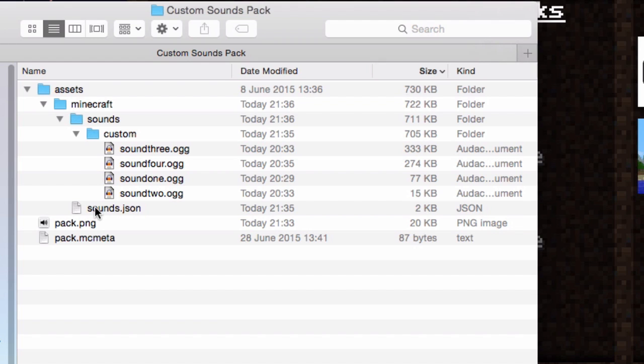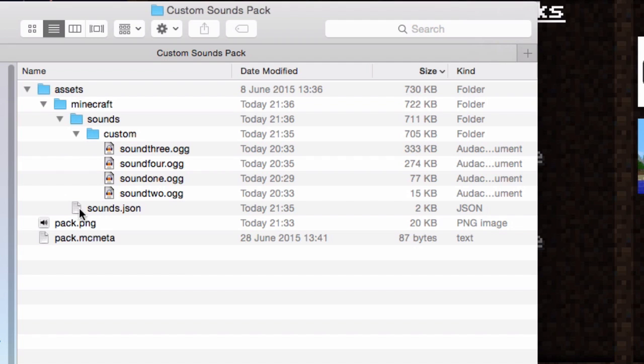So you can do all this yourself, but I've created this custom sounds pack for you, so you don't have to create it for yourself. You can just download my pack as a base pack, and then use that within your own maps to play custom sounds whenever you want. Okay, all you have to do is change the custom sounds. Like here, I've got sound3.ogg, sound4.ogg, sound1.ogg. You have to put sound files in there, and they have to be named in a very specific way.